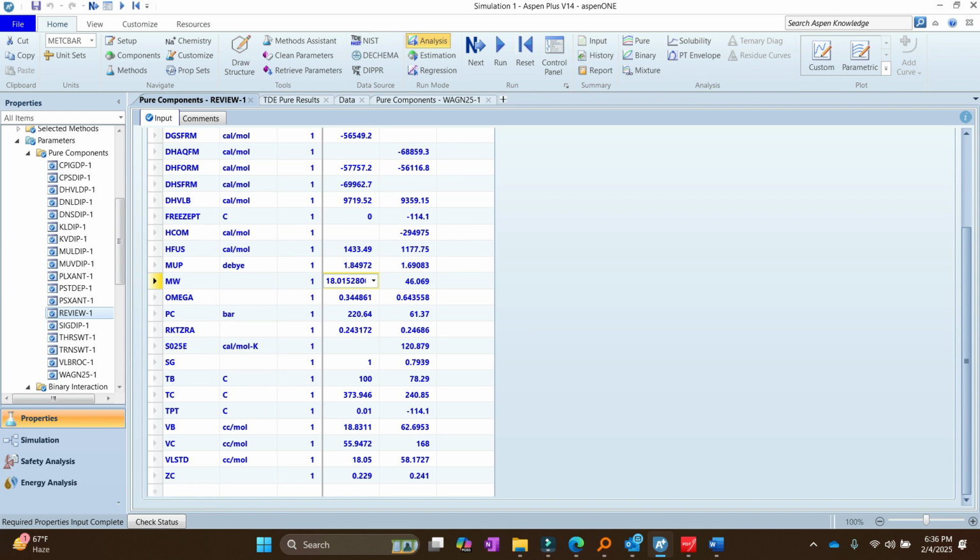And this is particularly relevant. Sometimes we have to change the information, and those cases are when you are dealing with some component that is not available in any of the data banks in Aspen Plus. That means you don't have any information about that component. You can talk about so many pharmaceutical components and biocomposite components. That information is still not available, because first the literature is published, then the data bank is compiled, it goes to NIST, then Aspen Plus updates its version to fetch and store that information. That is quite possible, then the component you are talking about is not available. So this is how it works.